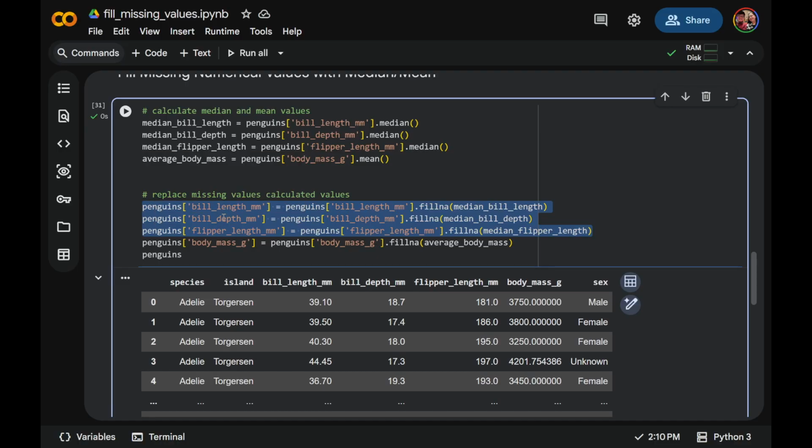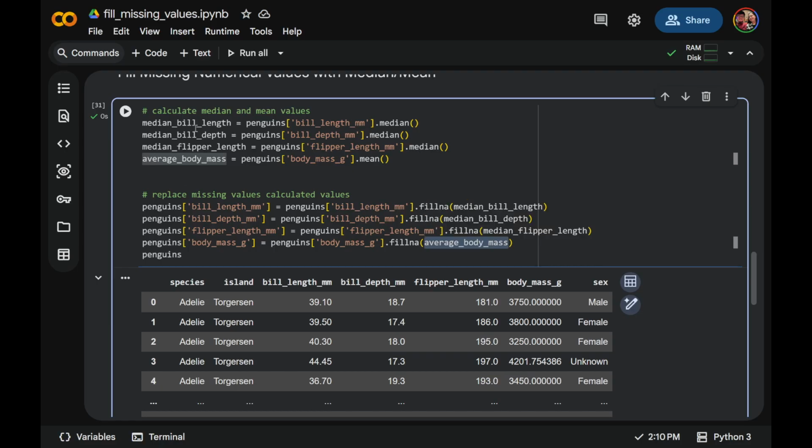Same thing, change it to bill depth. Going to look for bill depth. We're going to fill it in with our median bill depth. Flipper length, find our flipper length, fill it in with the median flipper length. And for the last one, it's the same thing. Body mass, find the body mass and fill it in with our average body mass instead of the median.